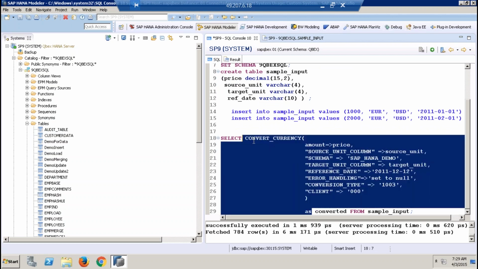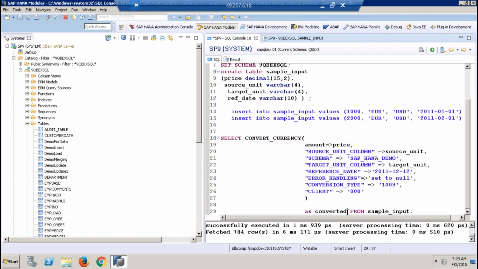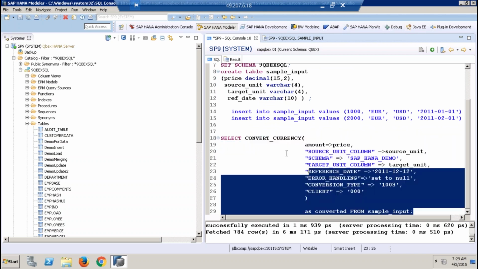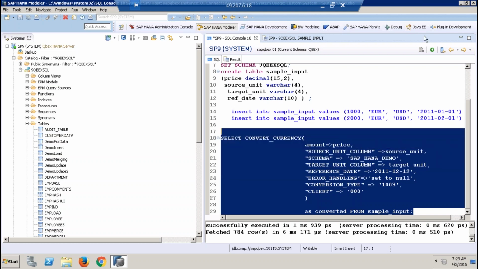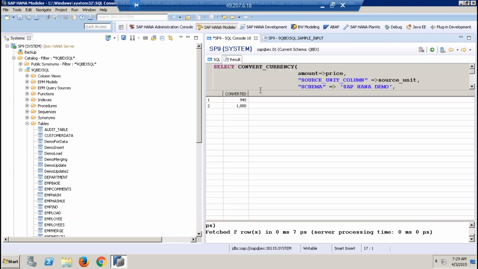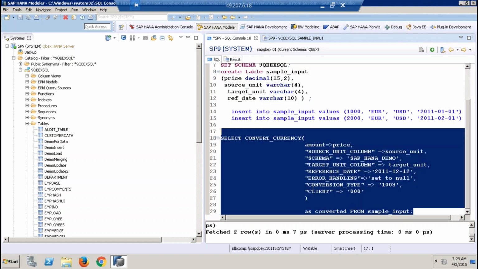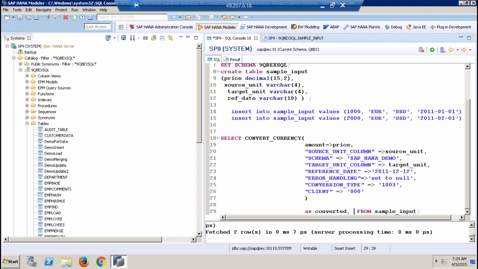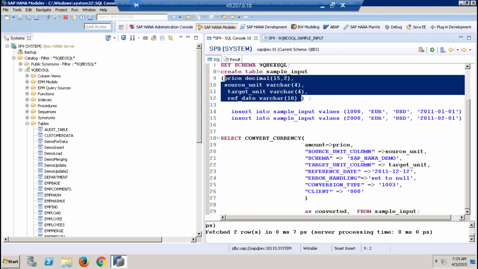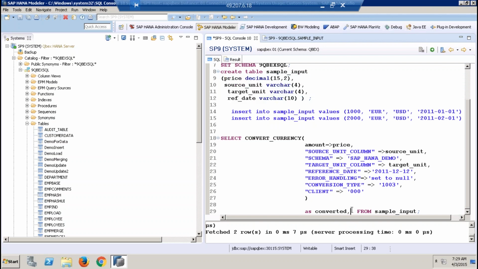I would like to project that as the converted value. From which table am I reading all these columns? Sample input. You get this converted value as this. If you want to see even the original values, you want to see the converted value, then you also want to see all these four also, right?